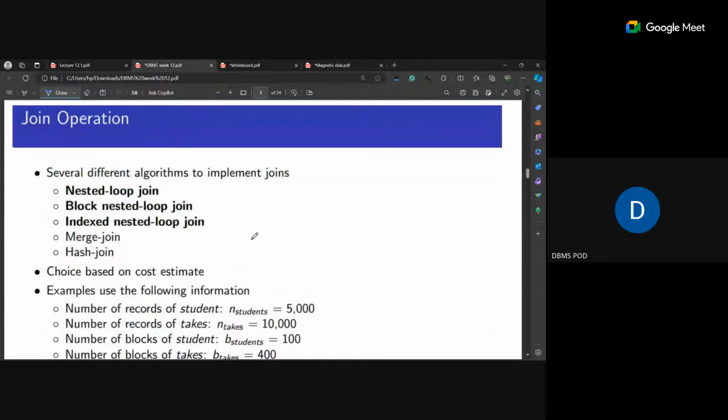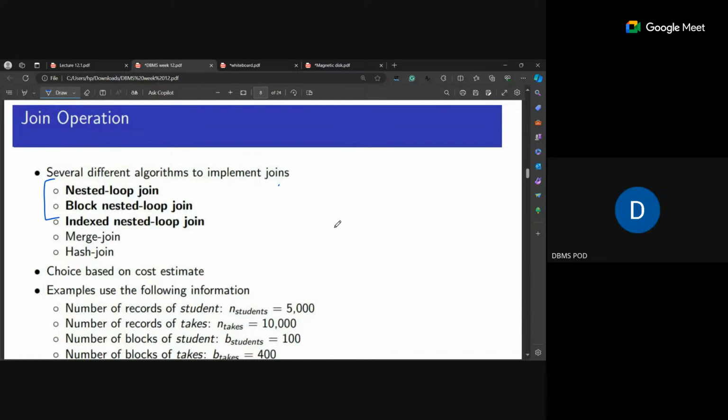Now, you know that there are various types of join, like natural join and inner join. How does a join actually happen internally? There are different types of algorithms: nested loop join, block nested loop join, indexed nested loop join, merge join and hash join. Our lecture will cover mostly nested loop join and block nested loop join. How it happens internally, with blocks: how many seeks are required, how many block transfers are required, and which algorithm is used.